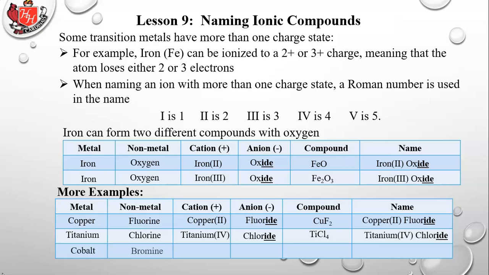One more, cobalt and bromine. So we're dealing with cobalt 2. And again, you get these off of your charge number of ions sheet. Some of them you can get off the 60 ions, but you can get all of these off the charge number of ions. Okay, so bromine is a 1-, cobalt's a 2+. So there's the bromide. So you're going to need 2 bromines for every 1 cobalt. So Co is 2+, bromine is 2 times 1- or 2-, and that's going to be cobalt 2 bromide.